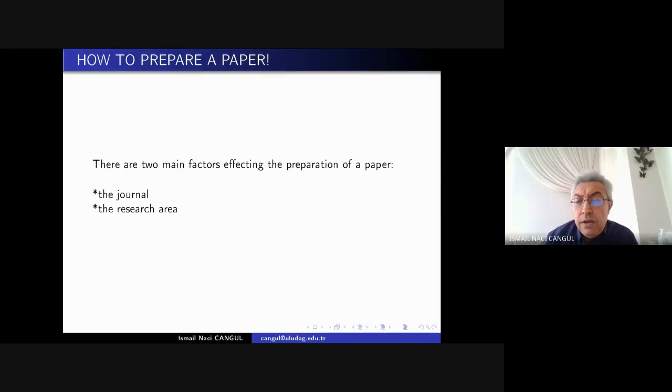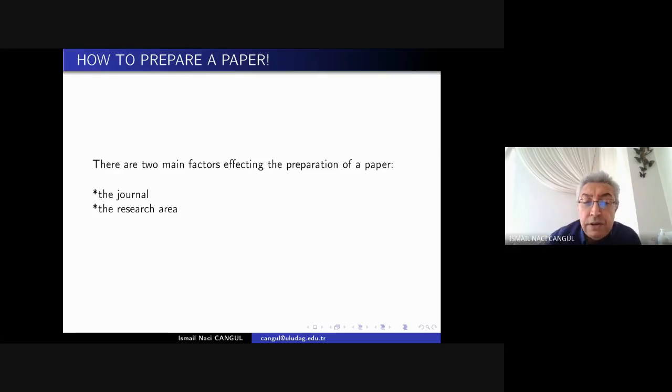Years ago, when we were young, young researchers do not know about this, but senior researchers do certainly know about this. We used to send by an envelope, ordinary post, a PDF printout, okay? So after a few weeks, we would get a reply with ordinary post. It was taking a long time. Now you get acceptance or rejection in a few days sometimes, if the journal works very fast. So the journal is very important. You have to care about the requirements of the journal. You have to read the author's requirements, author's information before preparing your paper.